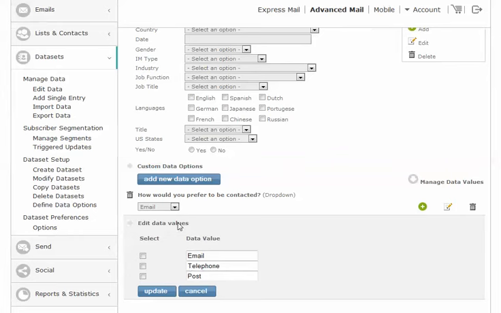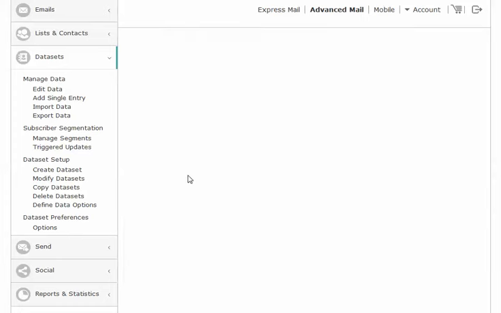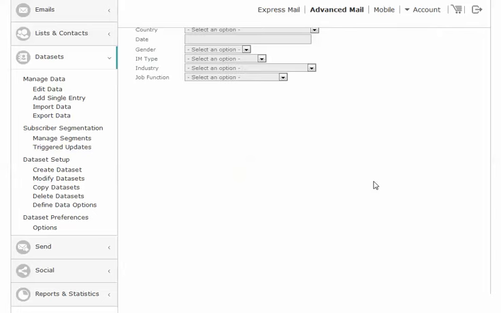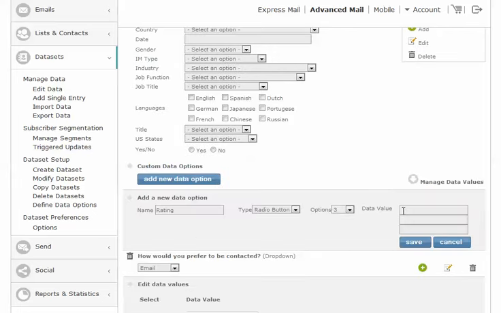You can also create new ones as well, so if we don't want a drop down menu and you want different radio buttons or something similar to that, just click to create the one that you want, give it a name, so it might be rating or something like that. You've got the checkbox or radio button, so if we do radio button, and we might want to just leave it to free, and within this section here we can just put how they rated the support given or something like that, so it might be excellent, okay and bad. Once you've saved that, you've then got that option to use at a later date within your dataset.